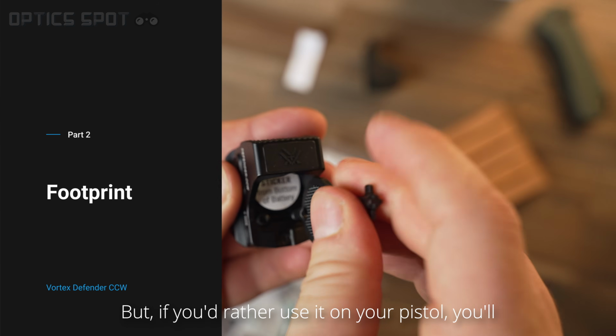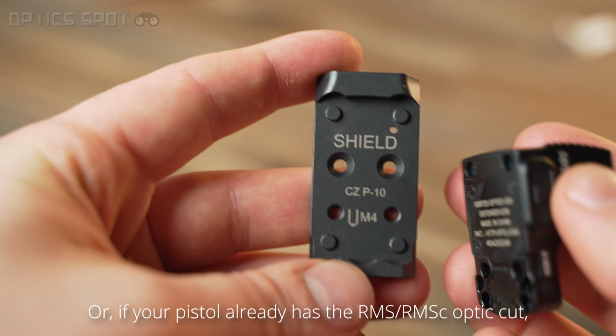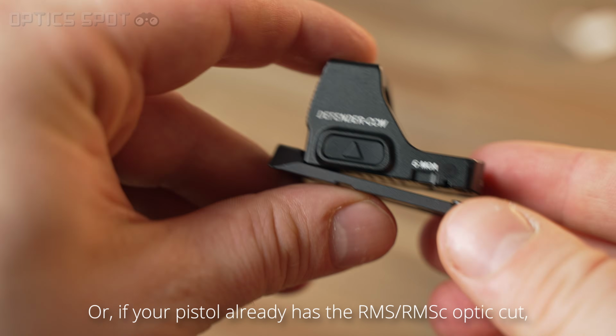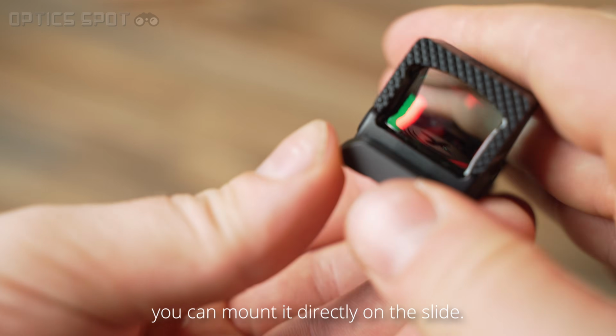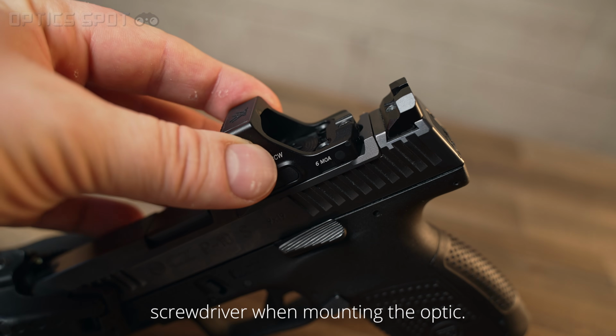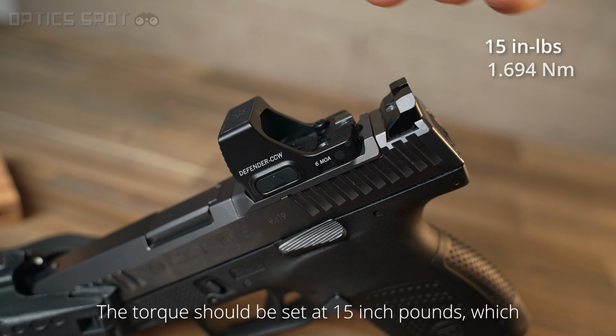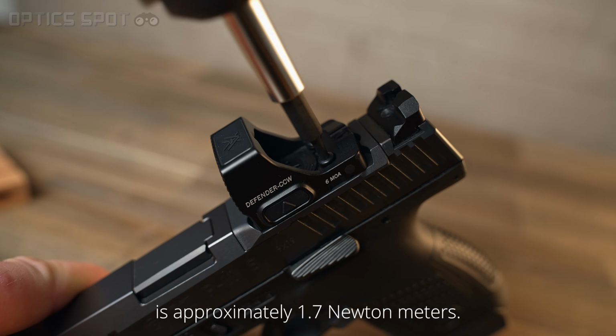But if you'd rather use it on your pistol, you'll need a Shield RMS footprint optic plate. Or, if your pistol already has the RMS/RMSC optic cut, you can mount it directly on the slide. I recommend using a Torx screwdriver when mounting the optic. The torque should be set at 15 inch-pounds, which is approximately 1.7 Nm.